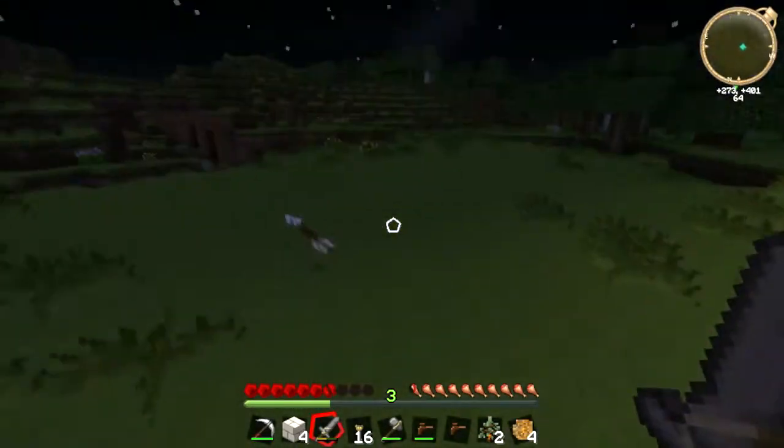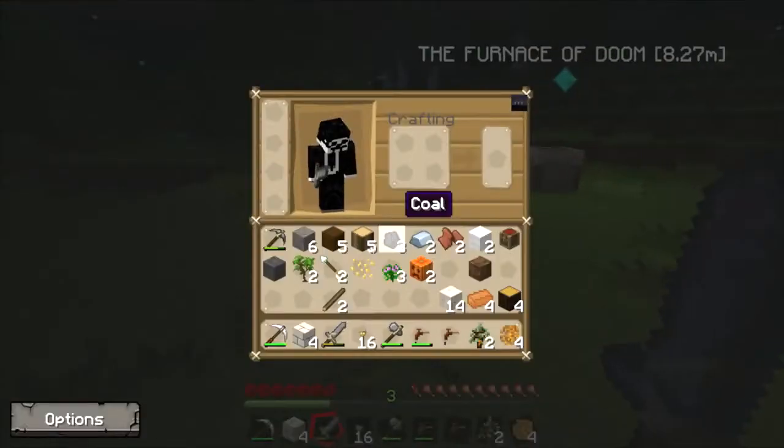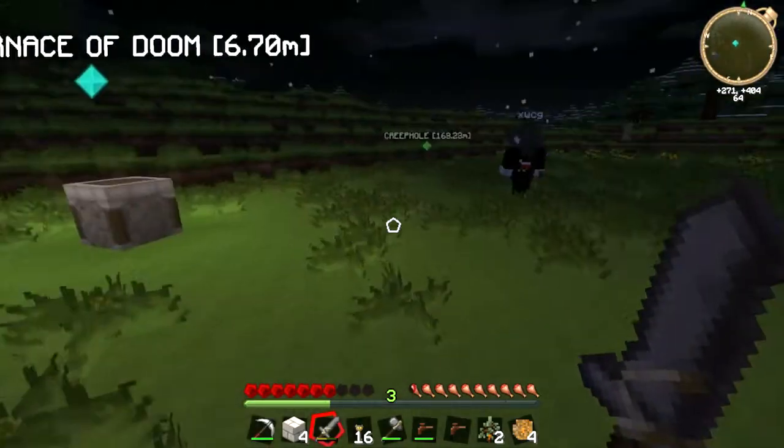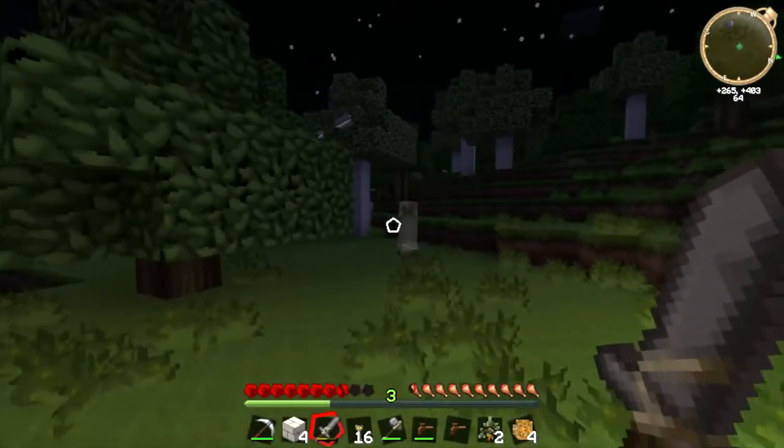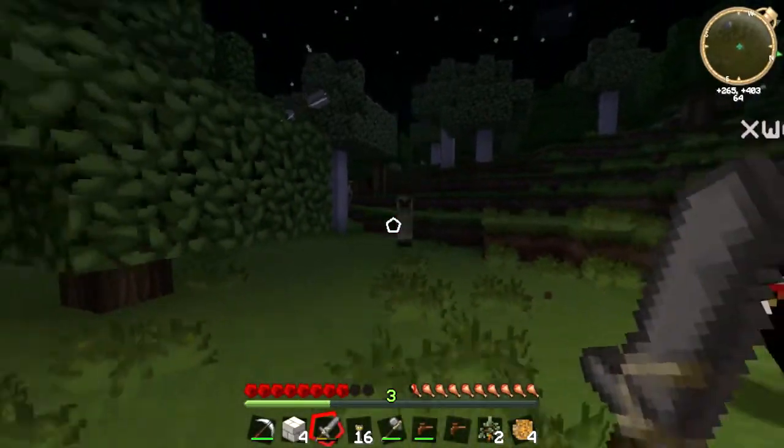Enderman. Look at him. I know. He just wants a hug. No, he's ugly. Okay, so. Go away, creeper. Oh, wait.